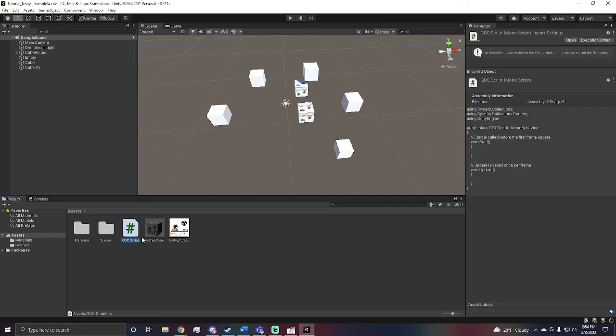Cool. All right, and then we double click this and it's going to pull up, I haven't clicked yet, but it's going to pull up, also you can see in the inspector all the code written out like that. If I double click this, it will pull it up in whatever code editor you have, right? So I use Visual Studio. I think Visual Studio is probably my favorite out of the ones I've tried to use. I recommend it. It is free. However, if you want to use something else, that's totally fine.